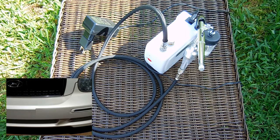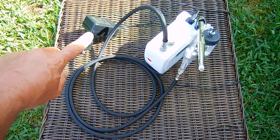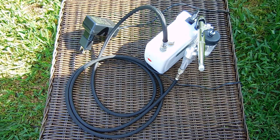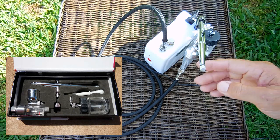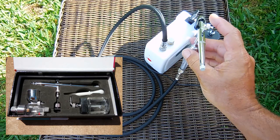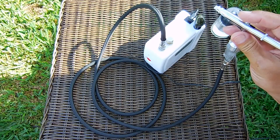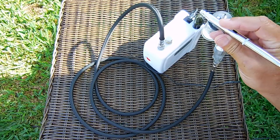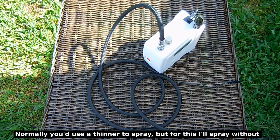Just like in all my other videos, if you're interested in this unit a link has been placed in the video description area. The power supply uses an AC adapter which takes the voltage to 12 volts at one and a half amps. When I plugged it in, the pump came on to build up pressure and then the pressure switch turned off the unit. When I take this and only let the air out you'll hear it turn on; if I want the paint to come out, I push down.